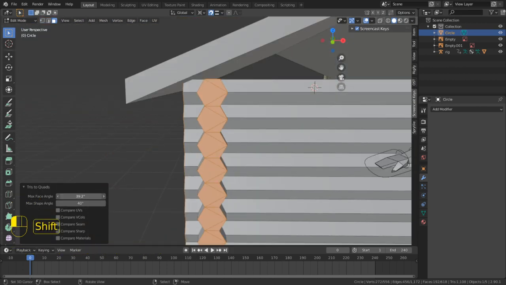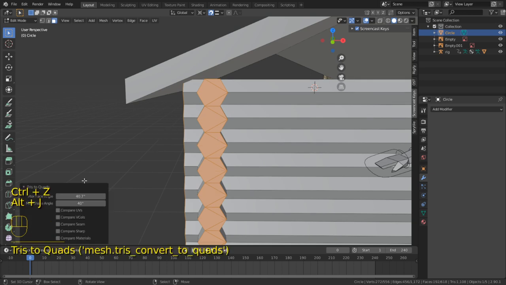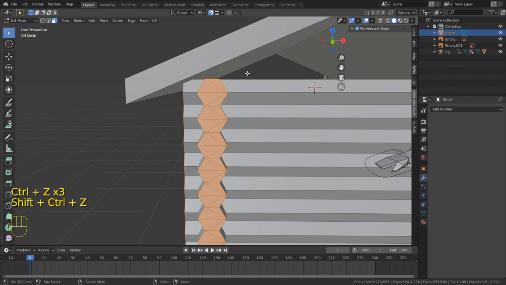That is not correct. How do you fix that? Max face angle 90. Oh, that's a lot right there.